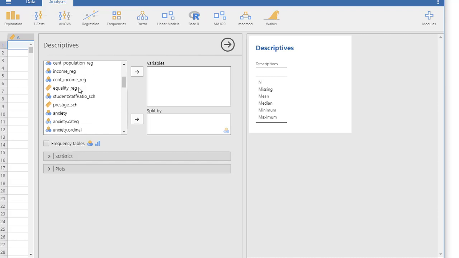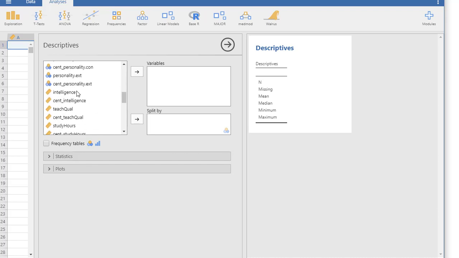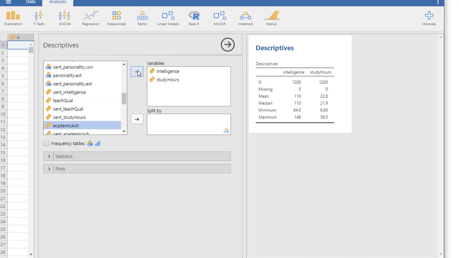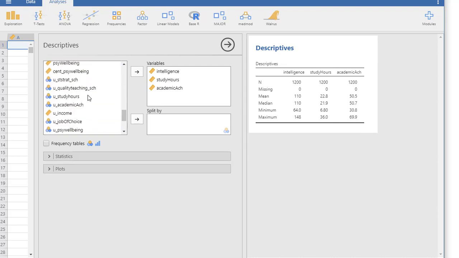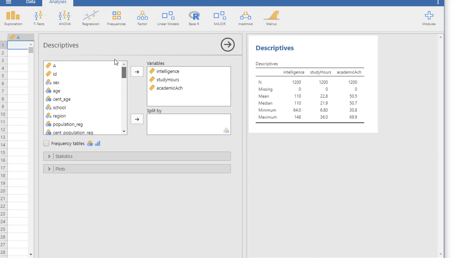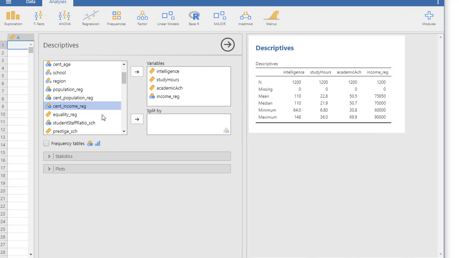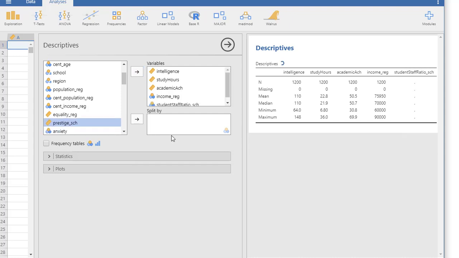We've got intelligence, study hours, academic achievement. Then we've got the variables at the region level, income per region, and then at the school level, student-staff ratio.